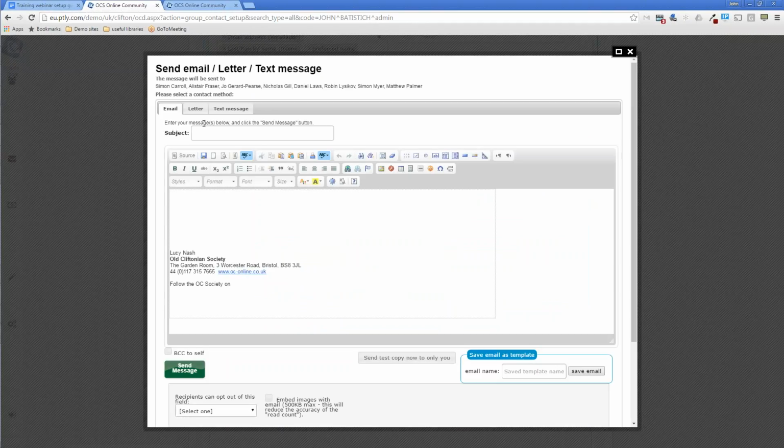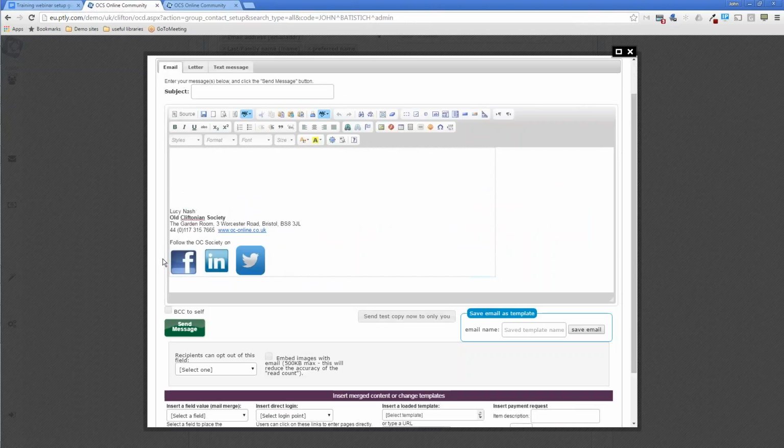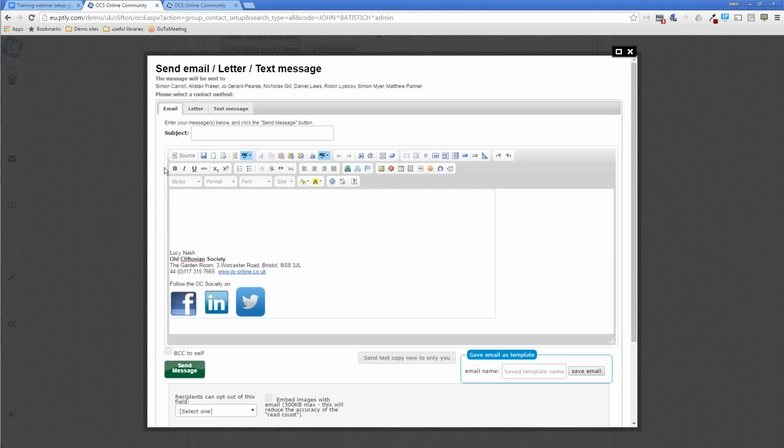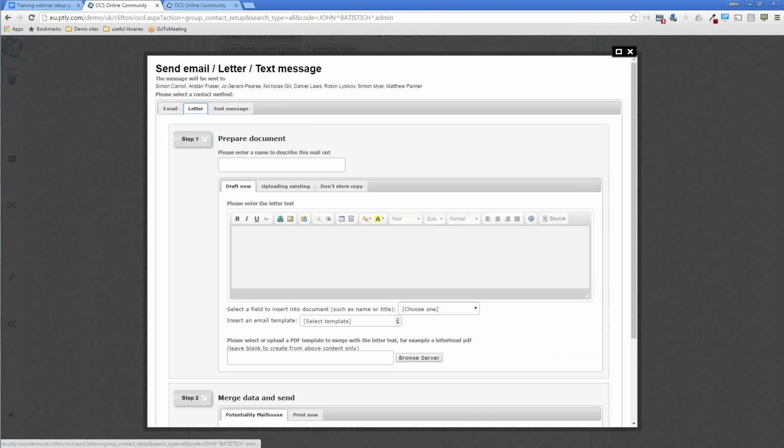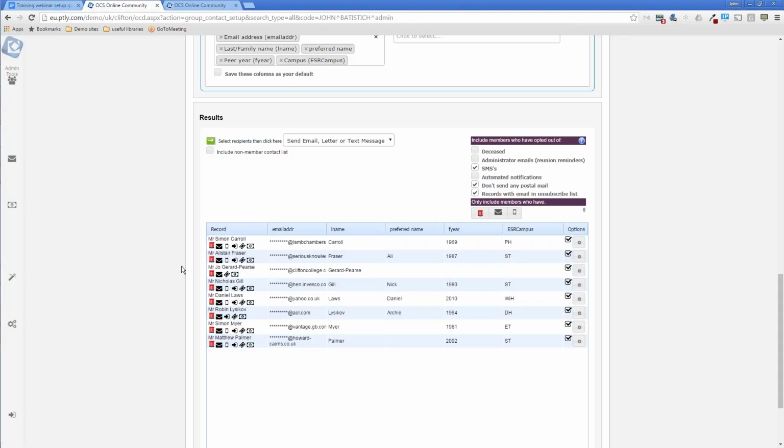So once you're done there, you can just click on select recipients, then click here, and obviously that's going to draft the email. There's a lot of functionality available in here. We won't go through this too much right now because there's enormous amounts of information here that we could go through, so we won't go through that in too much detail. But just to suffice to say, we've got emails, sending actual letters, and sending text messages available within that interface.